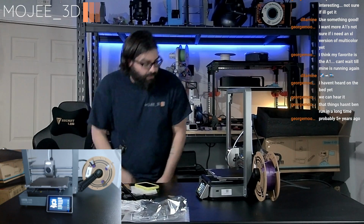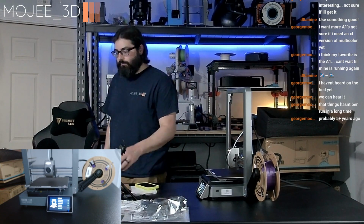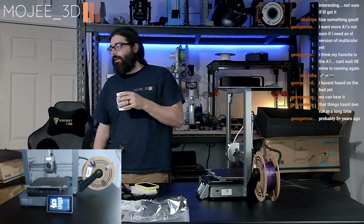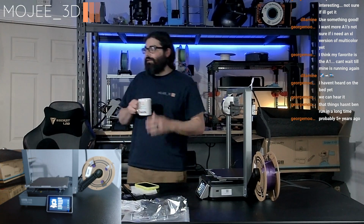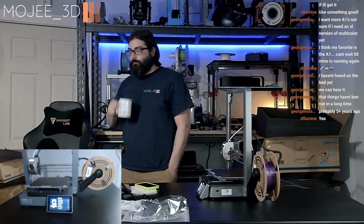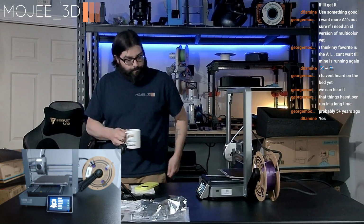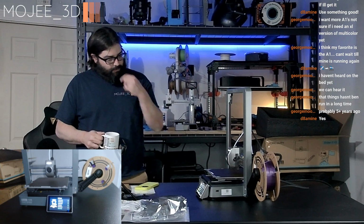So input shaping is done, and now it is doing its auto leveling. Can you guys see the chat on the screen? Okay. I didn't quite know how to change the colors yet. I'm still learning that part, but I was wondering if it was hard to see. Oh, cool. I'm curious to see how many points it does on the bed leveling.